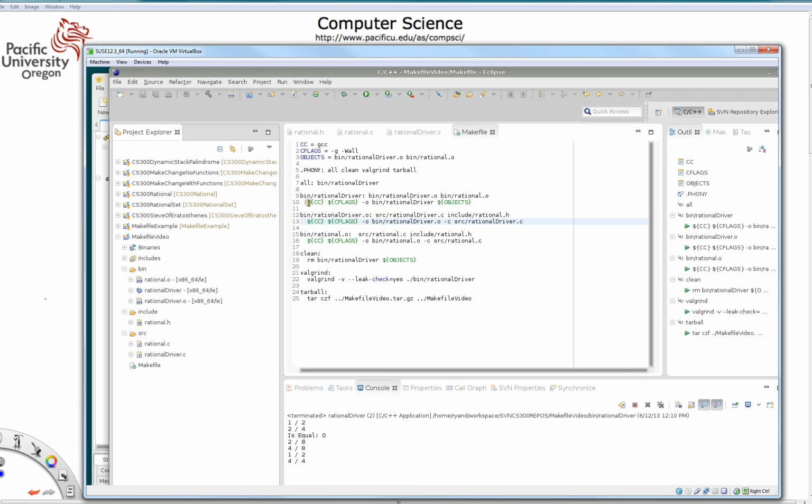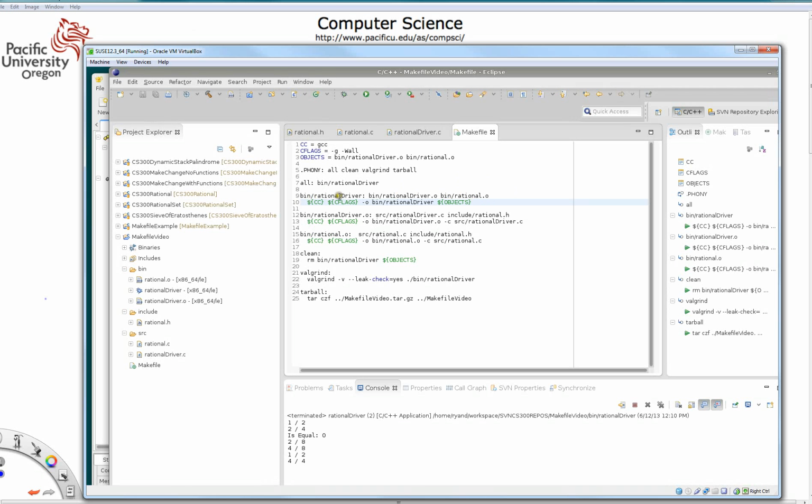The other thing that's important here is that you'll notice if we click here and I space over one, you'll notice that's not a space. This is a tab. It's imperative that a single tab be placed in front of this command, otherwise make's going to have a problem. So once again, the target is dependent on these two dependencies right here.